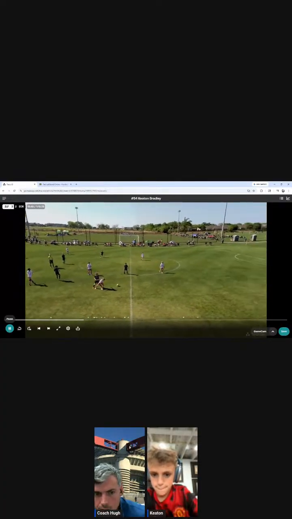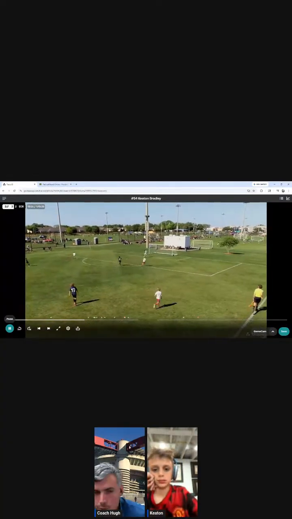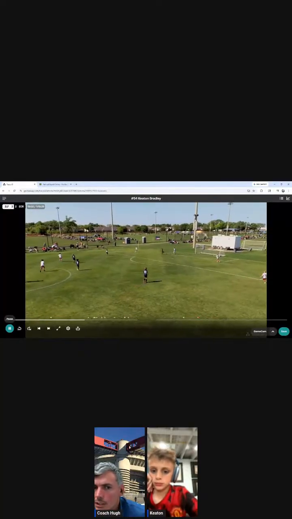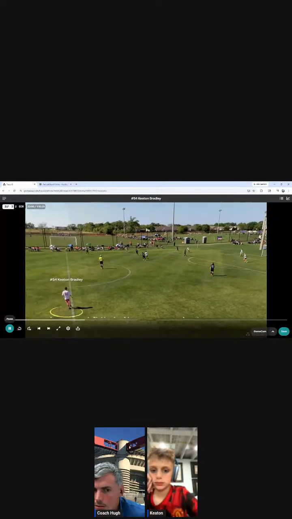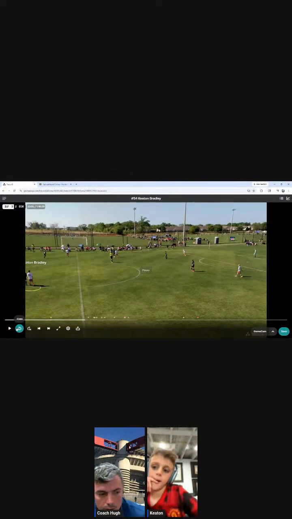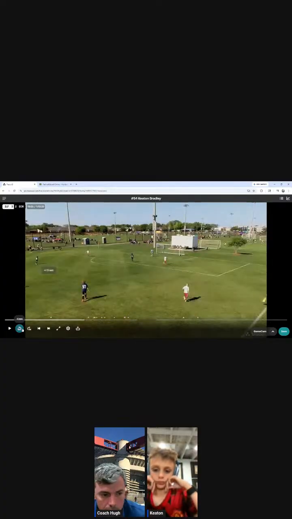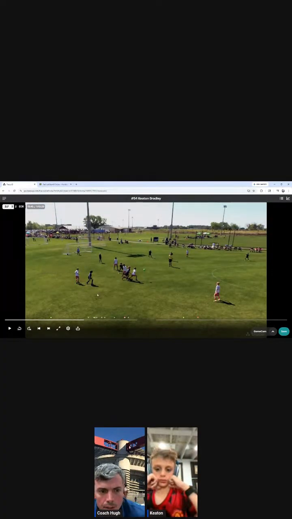So there's a concept in soccer called counter pressing. And the whole idea of counter pressing is you want to defend in a position that when your team wins the ball back, you're in a position to attack immediately. You understand that? Yeah. Let's go through that again. So as you defend, you're not defending in a way that if your team wins the ball, you're easily covered. You're defending in a way that if your team wins the ball, you're already open to quickly transition into attack. So out here, this is why I'm bringing this up.